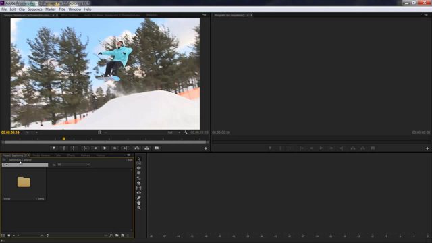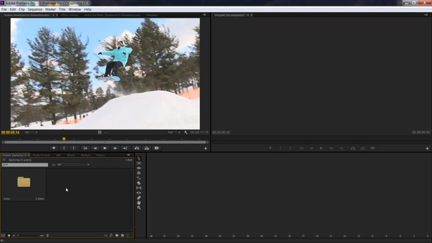Okay, so in this video I'm going to talk about the project panel and how important it is when it comes to organizing your videos. So the first thing I would like to show you is a keyboard shortcut called tilde. I don't know if I have shown this to you in the training course or not, but just in case I missed it out, I would like to cover it over here.